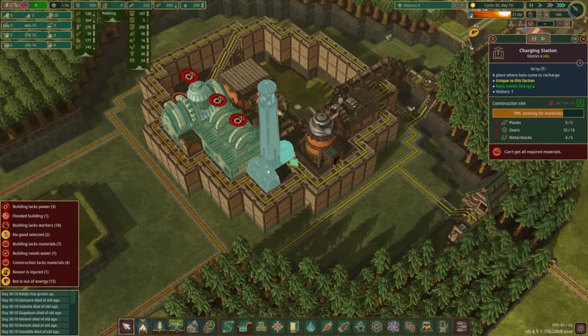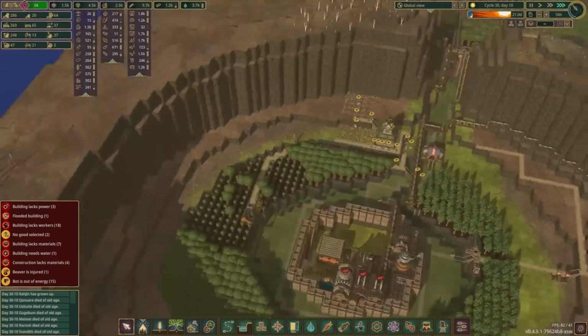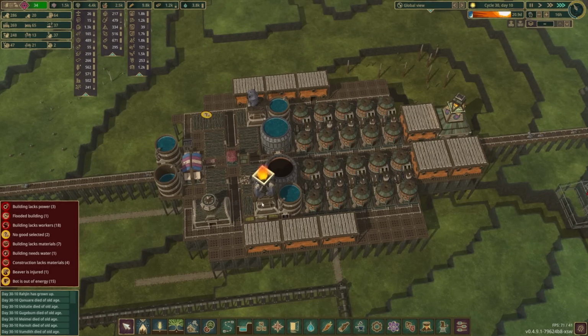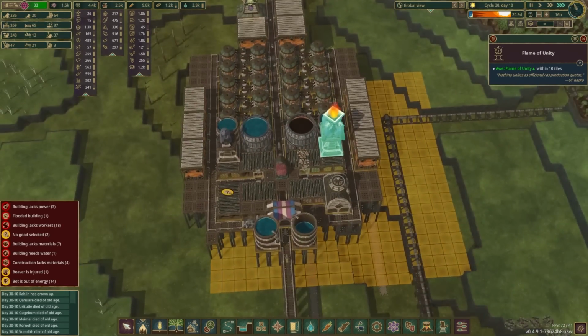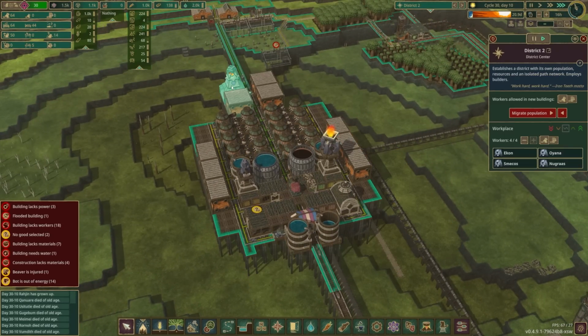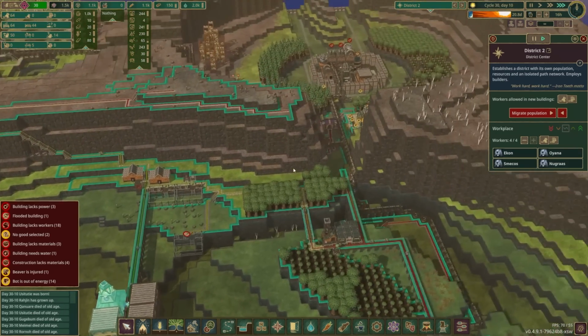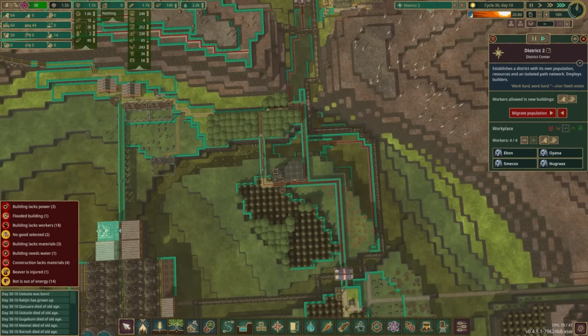So while they're figuring out their lives here, I think it would be smart for us to take another visit over here, since both of these monuments are built. The happiness, well-being in this district is up to 30, which is nice, but it could be better. And it will be better just as soon as we have everything else kind of taken care of here.